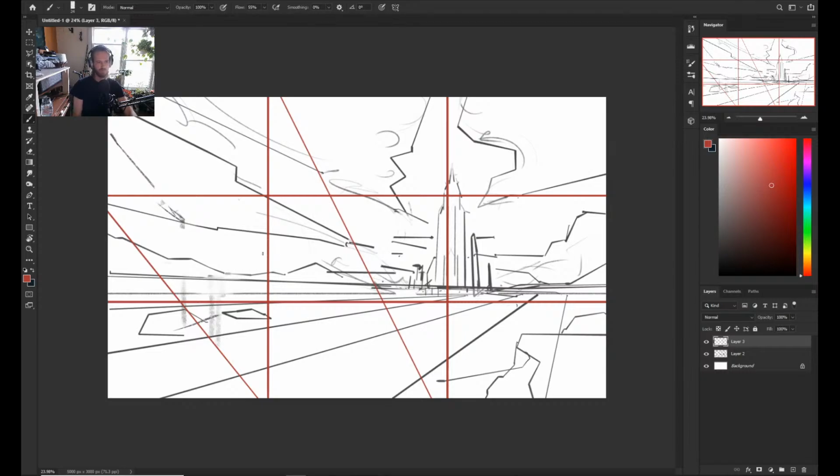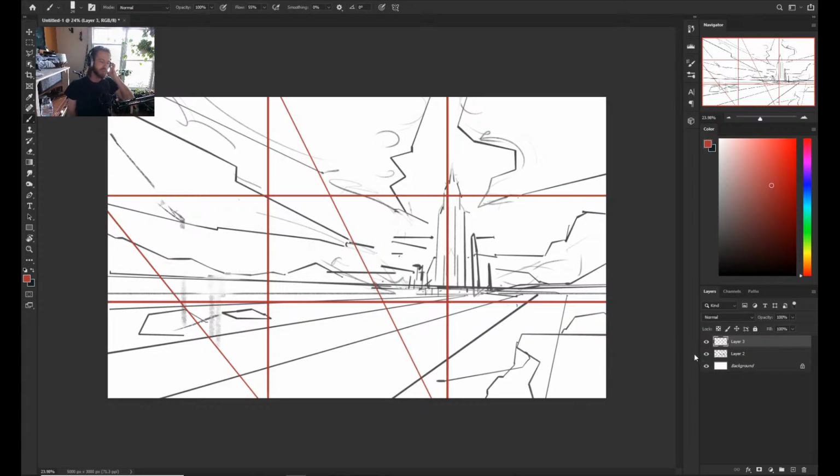Basically, if you're not familiar with this, you want to have your focal points somewhere around the intersection of these lines. You basically just want to keep it away from this outside region, and you don't want it really dead center, unless you're really deliberately creating a composition that works that way.